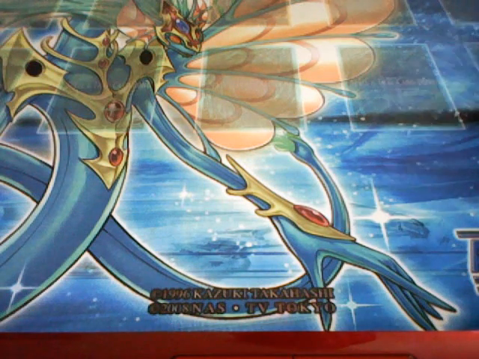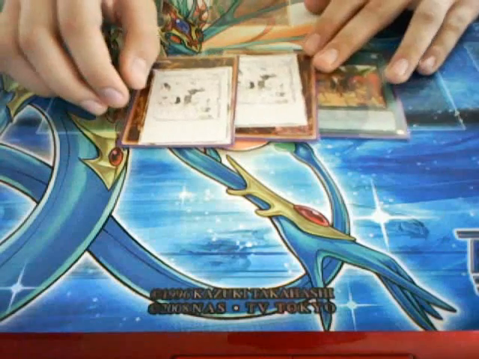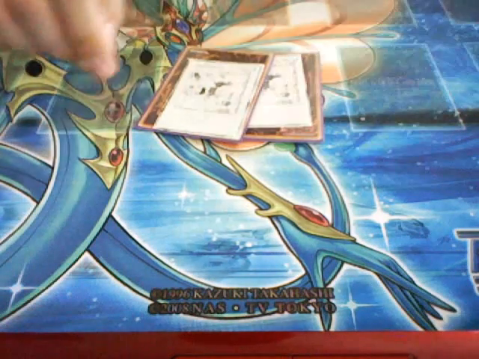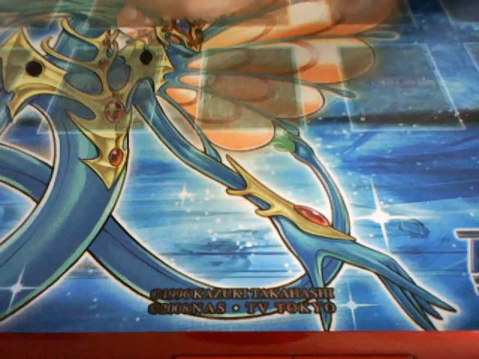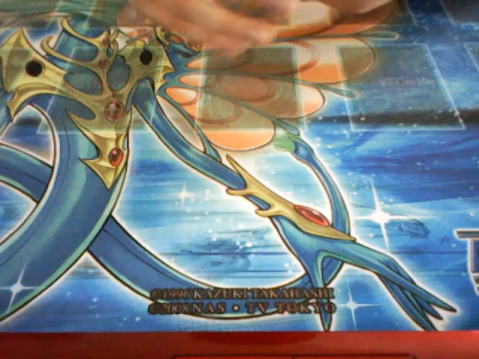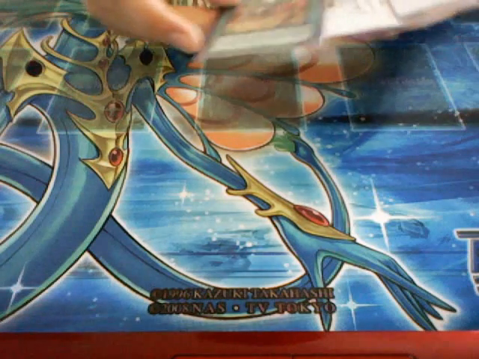So yeah, spells we have 3 Village, because Village is broken. Gives everyone a 200 boost, and you get to special summon stuff from your deck.